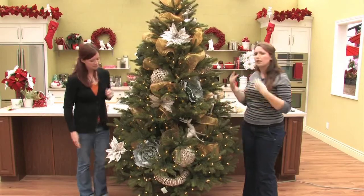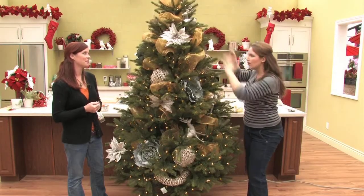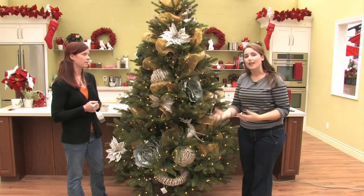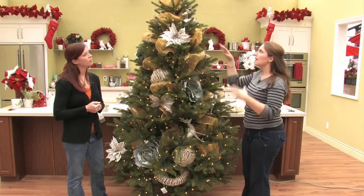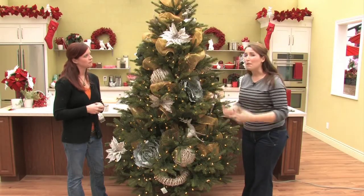And you'll notice we're completing everything in steps. So we'll put all of the cabbages in first, then all of these weird little fun elements, then all of the deer in. Now we're moving on to ornaments. And when you do that, you work with one style of ornament at a time. It helps to make it spaced more evenly throughout the tree so that it's visually appealing and visually balanced when you're finished.